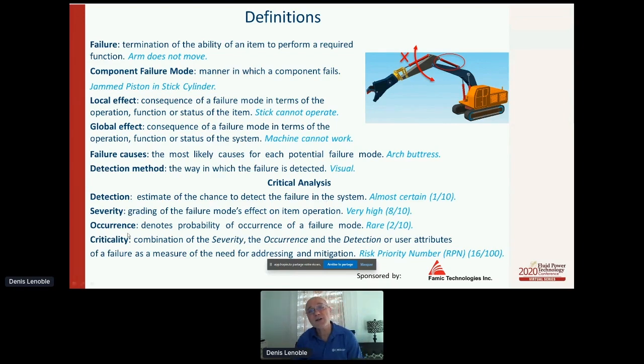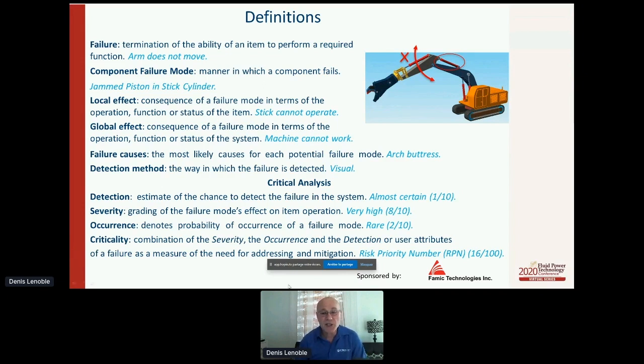Now we have the occurrence. The occurrence denotes the frequency, the probability of occurrence of a failure mode. So by experience, maybe I have classified this as rare, and so there is a scale. As soon as you have those detection, severity, and occurrence parameters, you can define the criticality of a component of a system failure.